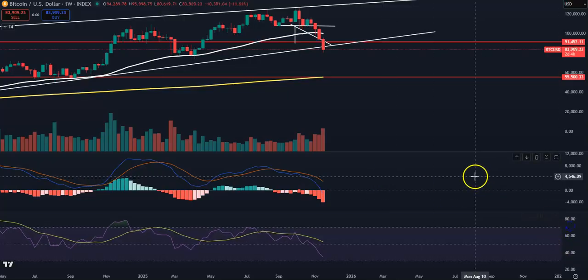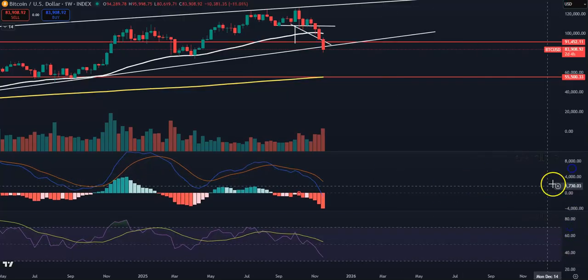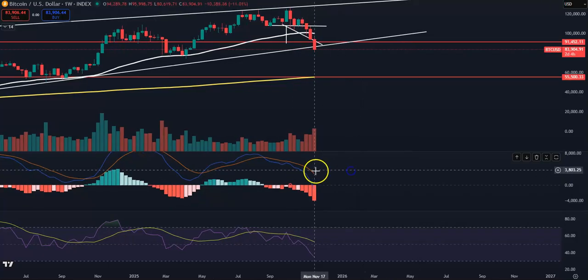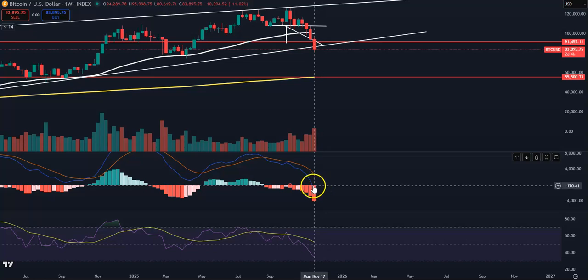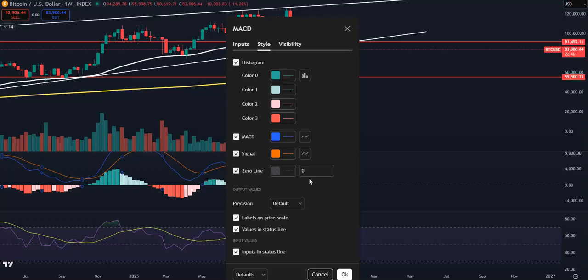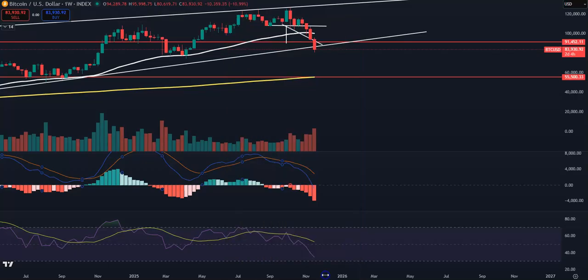I basically have the indicators to kind of support my thinking. The price is going down. So the MACD line has already crossed. Let me make sure the MACD line is blue. That's what I thought. So the MACD line has already crossed below the zero line. The signal line is going to follow the MACD line below. So right here is pretty much the cross.